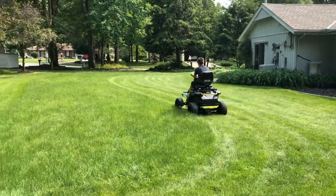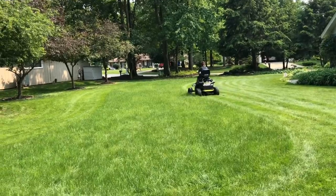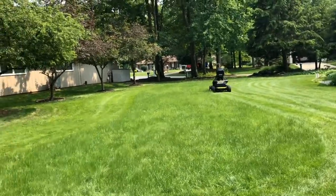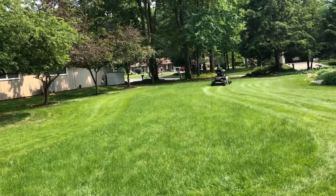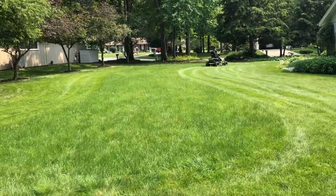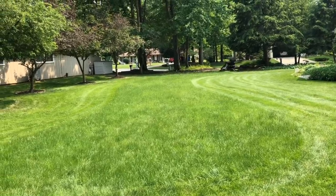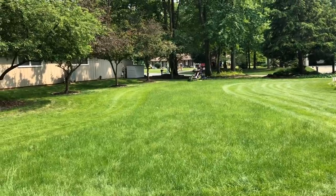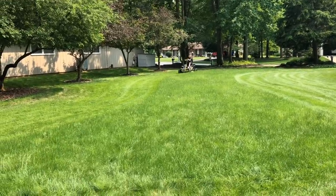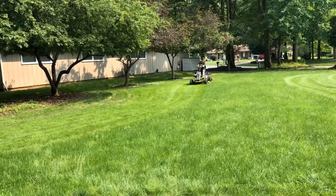One of the new things about this is you can see it doesn't make any noise when it's running. The only thing you actually hear is the blades — the actual wind that the blades generate — which most of the time you can't hear because the old engine was so loud. It is incredibly quiet compared to how our old mower was, and there's no vibration like our old mower. It's really nice.